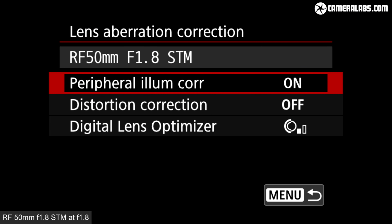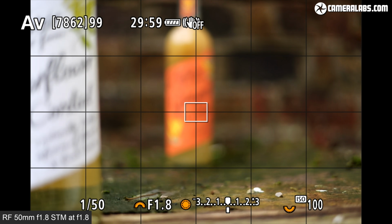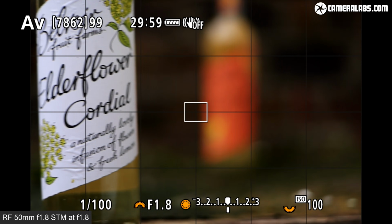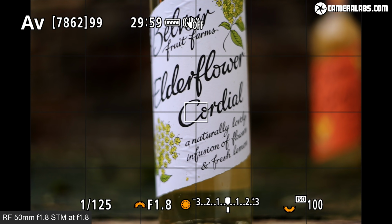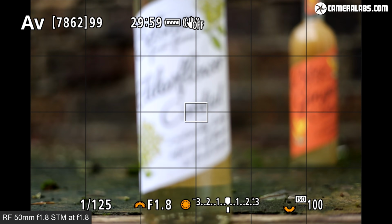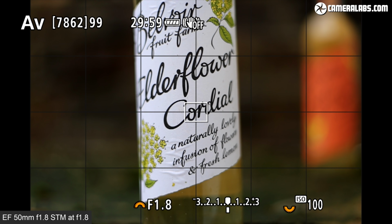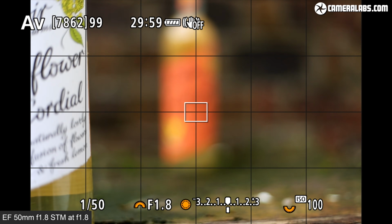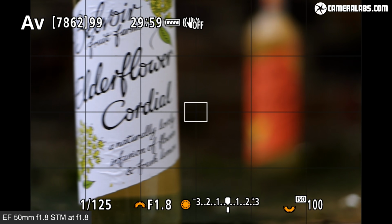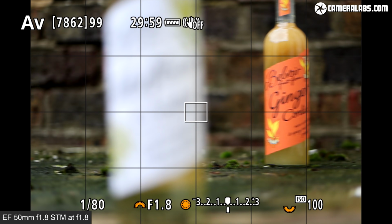To compare their focusing speed for stills, I mounted each lens on an EOS R5 body and recorded their views. You're looking at the RF 50mm 1.8 here at f1.8, and while it's not exactly the quickest of focusers out there, it does get the job done pretty accurately. For comparison, here's the view with the older EF 50mm 1.8 STM, again at f1.8. I'd say the speed is pretty much the same, and despite occasional hesitations, the overall focusing performance and experience looks and feels pretty similar.